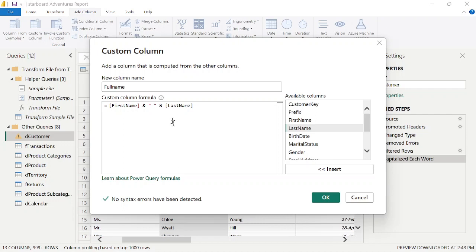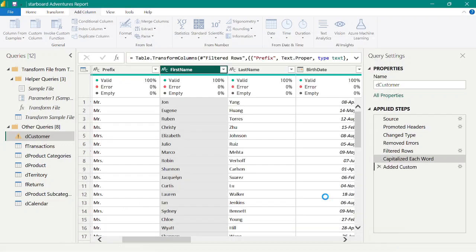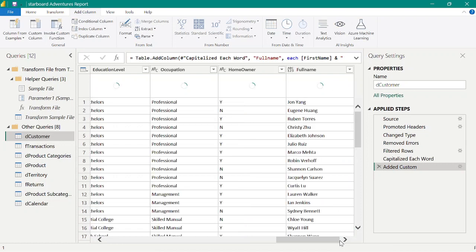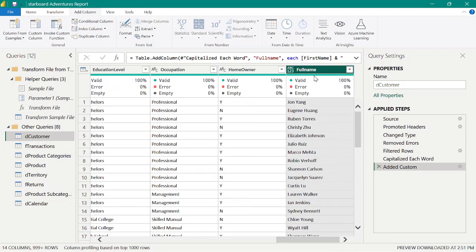Okay, so what it means here is that select all the data in the first name, concatenate it with the space. I was trying to use the single quote which was giving error, then concatenate it with the last name. This will give us a full name. So it creates a full name column for both the first name and then the last name.